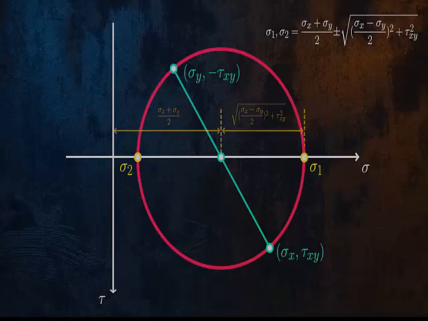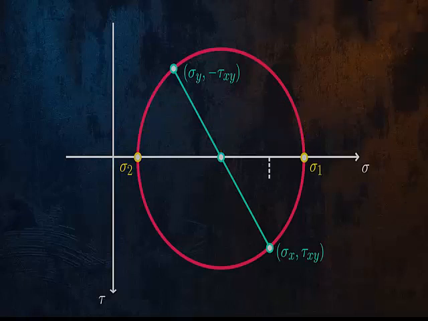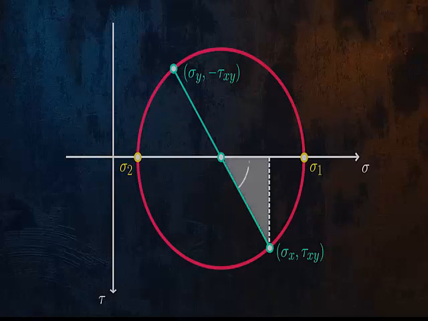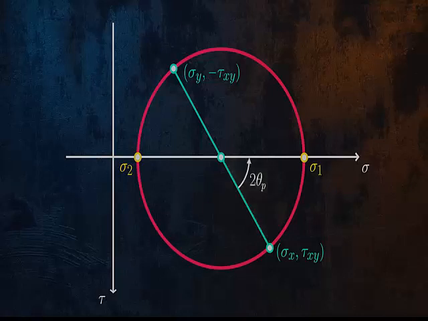We can also use trigonometry to calculate angles on Mohr's circle. For example, we can calculate the angle theta p between our original stress element and the principal planes. An important thing to note is that angles in Mohr's circle are doubled compared to the angle we rotate our stress element by. This is apparent by observing that in Mohr's circle there is a 180-degree angle between the minimum and maximum principal stresses, whereas on our stress element, the angle is 90 degrees. This is why we use the 2 times theta notation on Mohr's circle. Theta is the angle we rotate our stress element by, and 2 times theta is the corresponding angle on Mohr's circle.